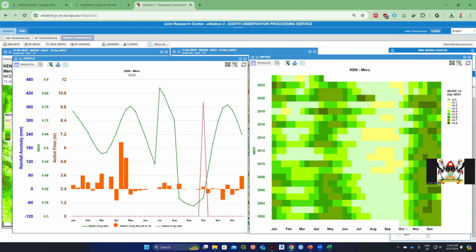Between May and September, we don't have much rainfall, but it's always very cold. So that is why I think the rainfall does not have a direct effect on the vegetation.